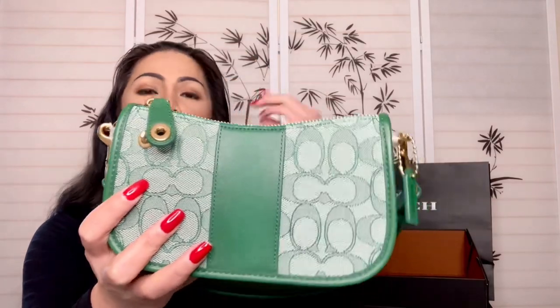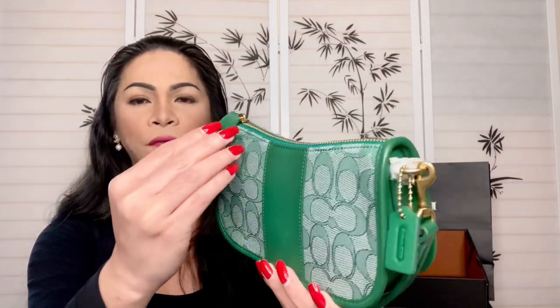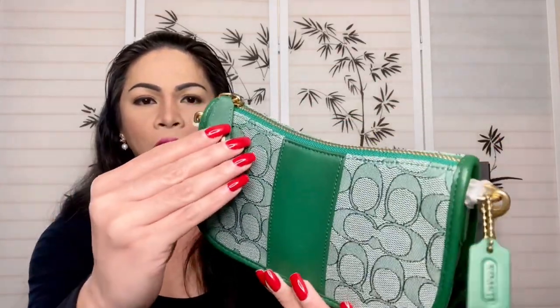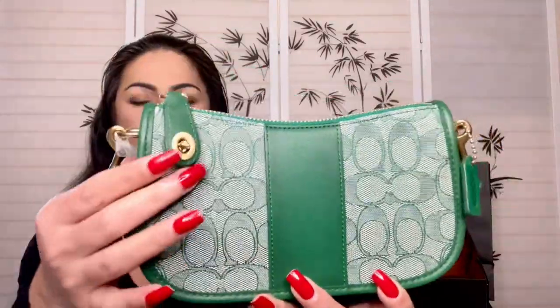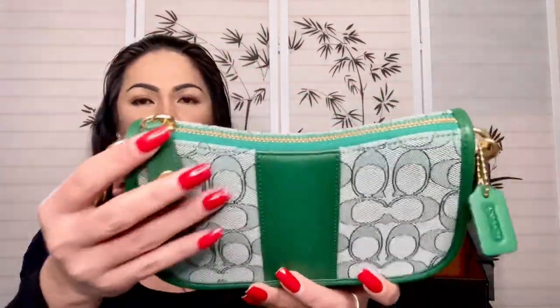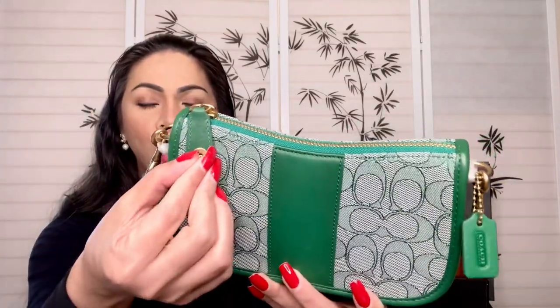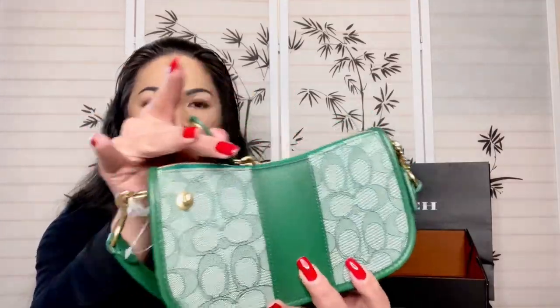Okay, so, oh, this one here is the iconic turn lock closure. If you want to secure the purse, all you have to do is use the turn lock closure, and yeah, it just locked itself, so you won't be able to open this without really taking this off from the turn lock.